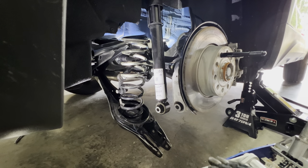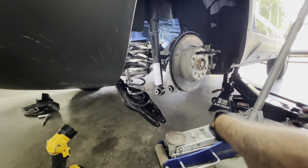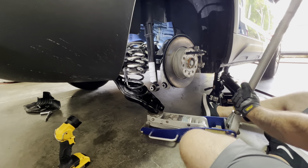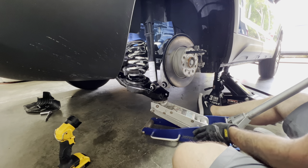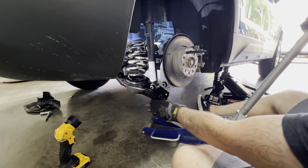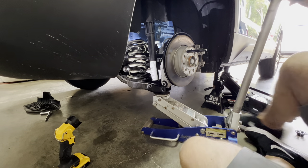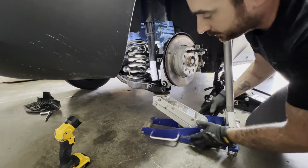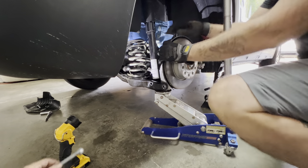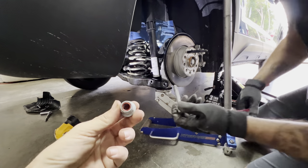Here's the spring isolator and the plastic clip that will not be reused. Put the rubber isolator on top of the spring spacer — there's a hole, and the rubber has a little nipple that fits into it. This goes face down: spring spacer goes into the control arm, spring goes on top. Get the spring back into place, put the jack back under the control arm, and jack it back up. This can seem a bit sketchy with a large spring, but as long as everything is in place and the jack is secure, it's fine.